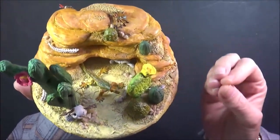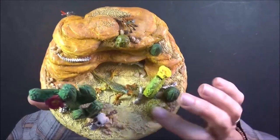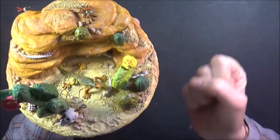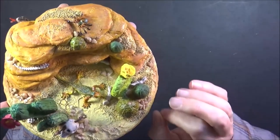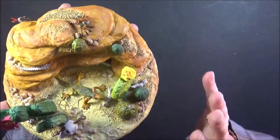Now initially I had thought about making my own, but I quickly realized that making them realistic and tiny was just a bit out of my comfort zone. I tried, but it was so hard to get the tiny pieces of clay to attach safely, and yeah, I think I leave that up to the miniature pros.